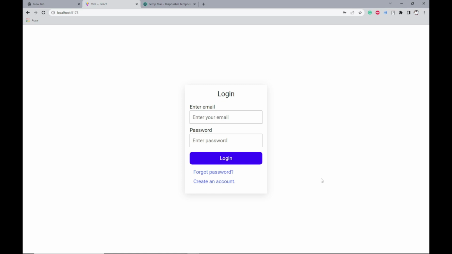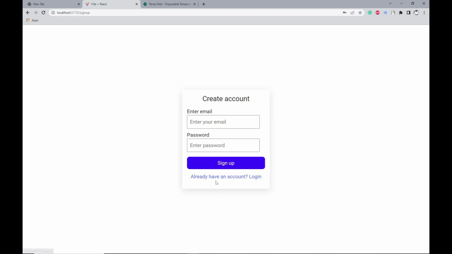Today I'm going to show you how you can create a login and registration form using Firebase and React Router DOM. Alright, so it's very simple. We'll start with the general markup, then we're going to dive into the functionality of this application. So first of all, you can see when you come to the home page here, it's just the login form. If you don't have an account, you can click here, create an account, and this one is through React Router DOM.